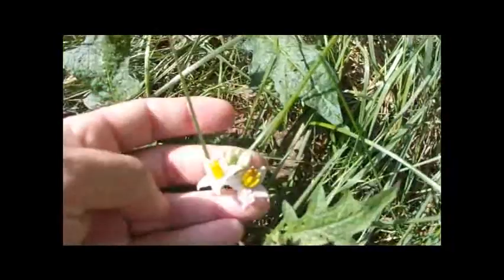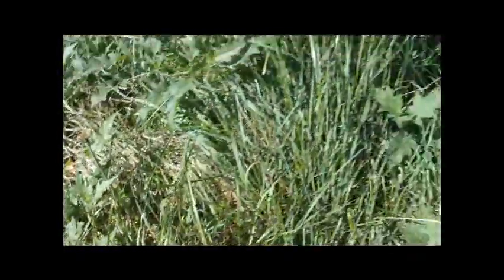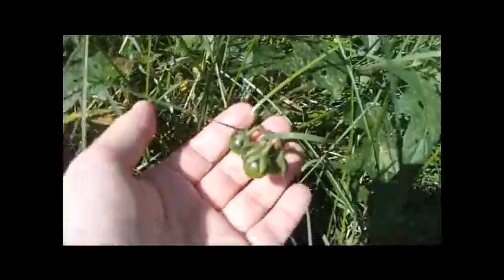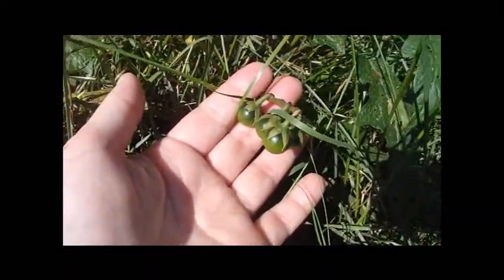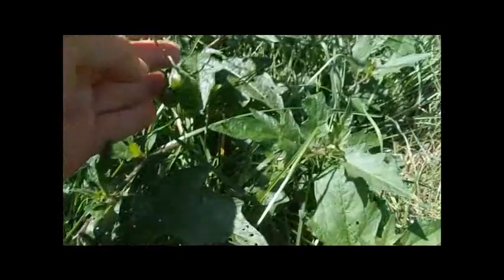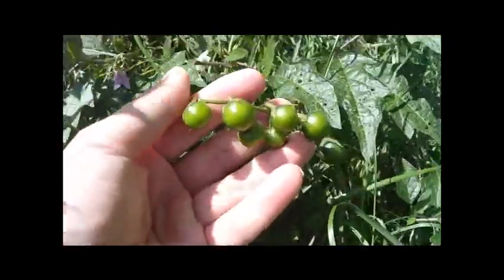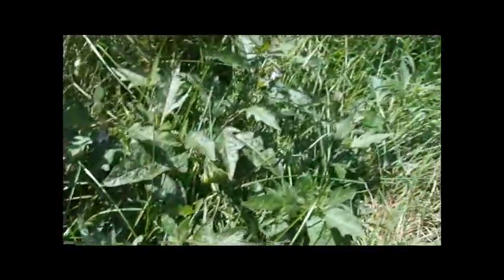They have these beautiful little flowers. They're a little bit spiky. They have stickers on them. And here we have lots of little tiny tomatoes. Those are just so cute, and it looks like they would be totally edible, but everyone says that they're poisonous, and I don't remember the official name of this plant, but we have tons and tons of it. Here's some more little tiny tomatoes. They look exactly like a little grape tomato or something on this beautiful plant. And if I understand correctly, this is a native plant.